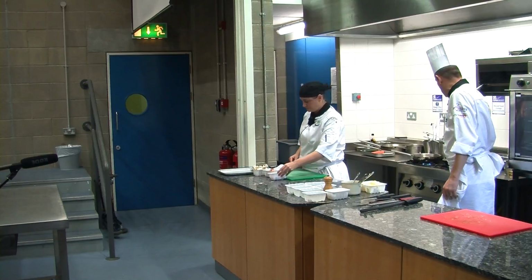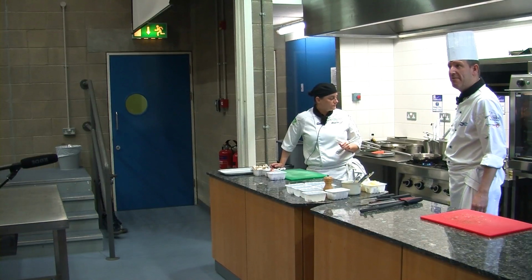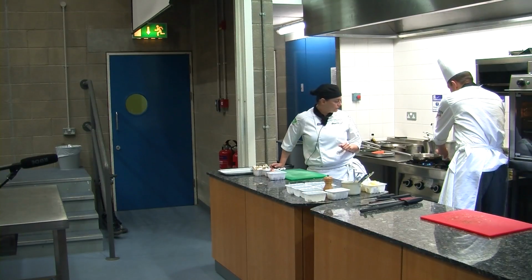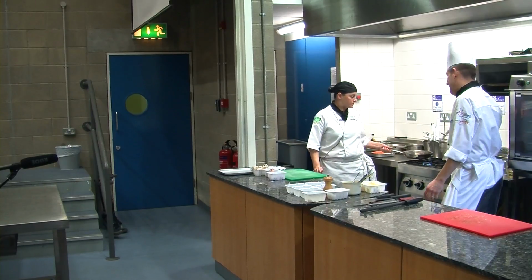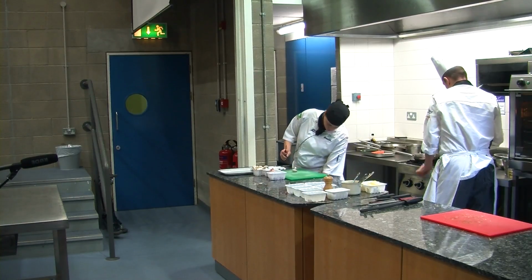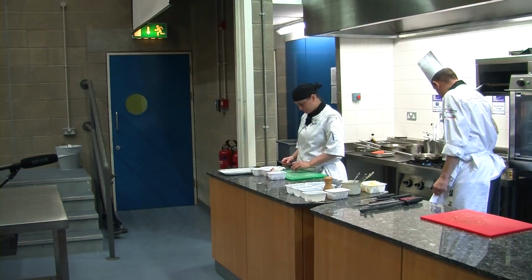Now if I was cooking this well done, and it was a bigger steak, I would possibly finish it in the oven. But I'm going to actually cook the meat kind of medium rare in the pan. So you want really good caramelisation. You can even do the sides of the steak. Same if you're doing a chicken breast, a rack of lamb, a loin of lamb, a strip loin steak, anything like that. And that's going to keep all the juices inside the meat, okay? You see we've got a lovely colour on there now. Really caramelise it, you know.